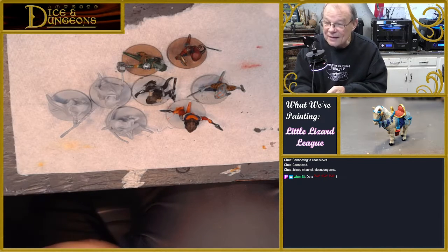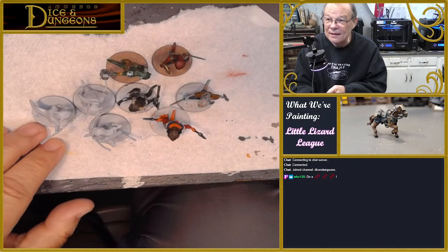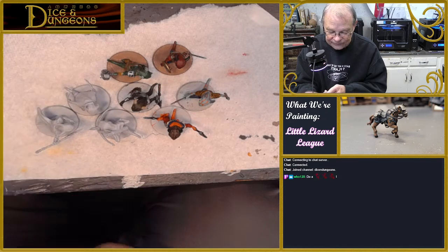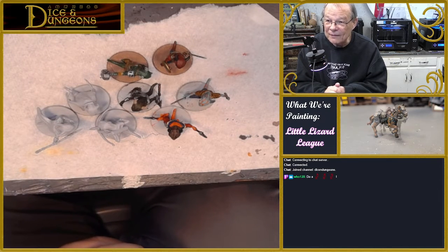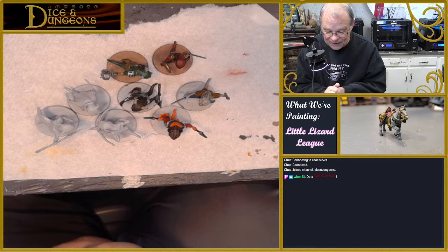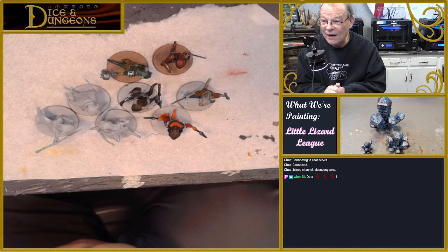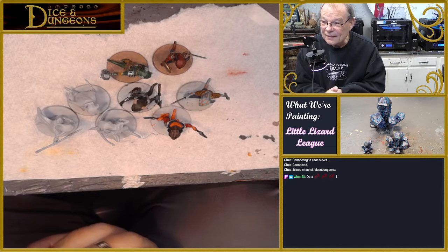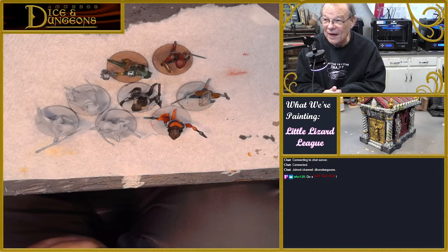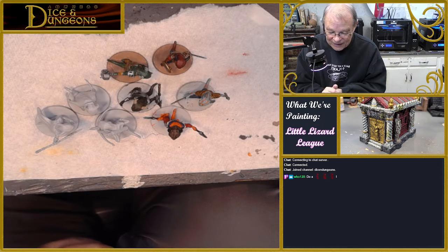What we have been doing over the last week or so is painting a little lizard lead. There are 8 lizard characters here. They're forming a little bit of an army that I am actually hoping will become companions of ours at some point, that we'll get to travel along with them. And Alexis, our DM, can do 8 different little lizard voices as we ask all of them to share their tragic backstory and what they think happened to Fervin. So that's going to be fun.